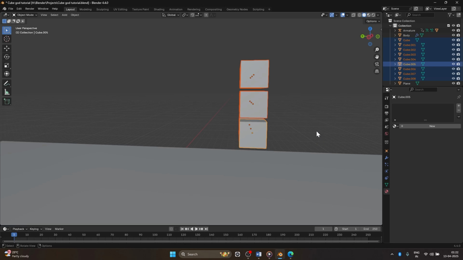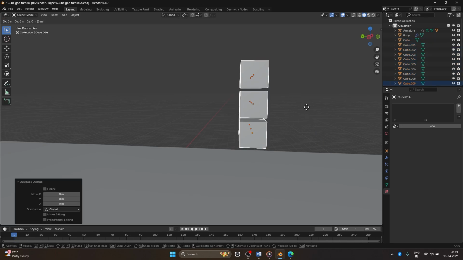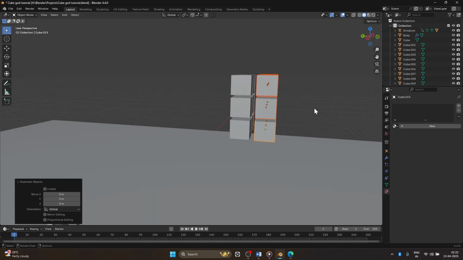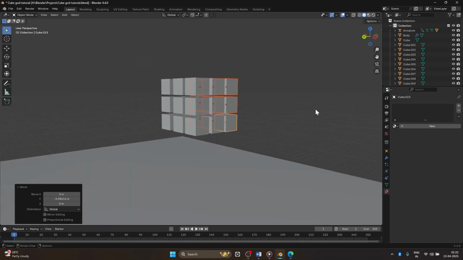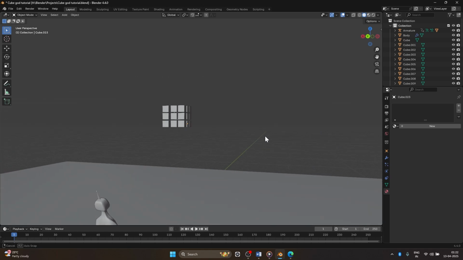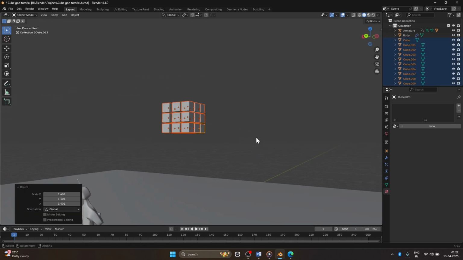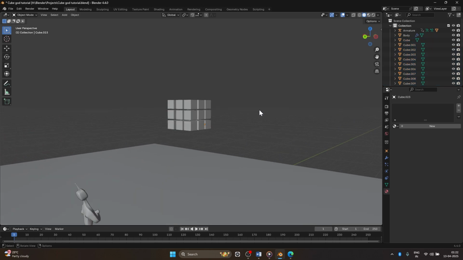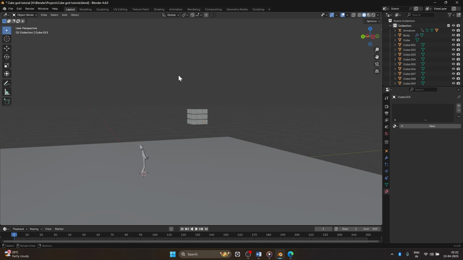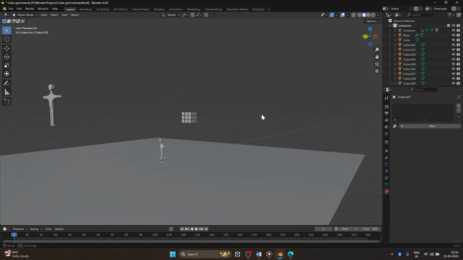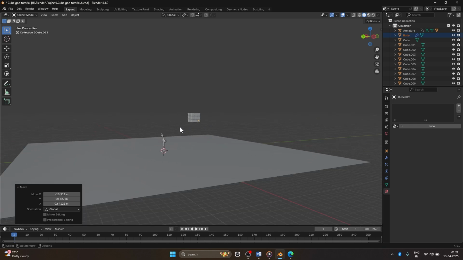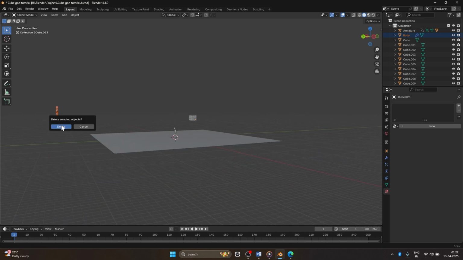Perfecto. Control D, G and Y, and Control D, G, Y. That's it. Look at this. Press to bring it a little bit bigger. Okay guys, now let's just leave this cube out here for now, and this is distracting me. Let's just get out. You can just delete him also. You don't need him. Press X to delete.